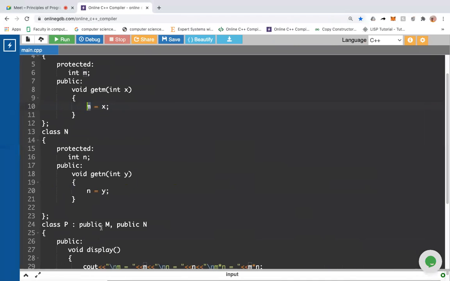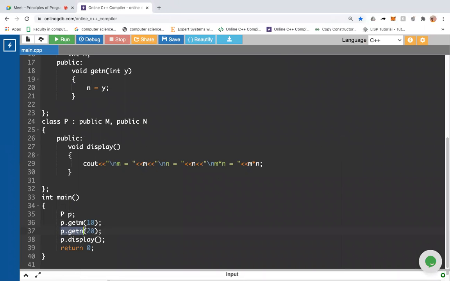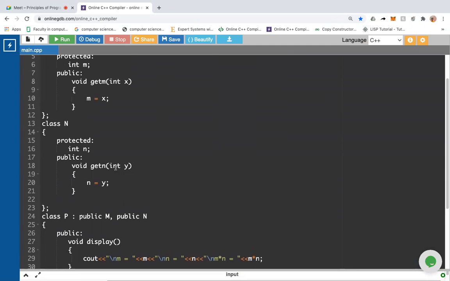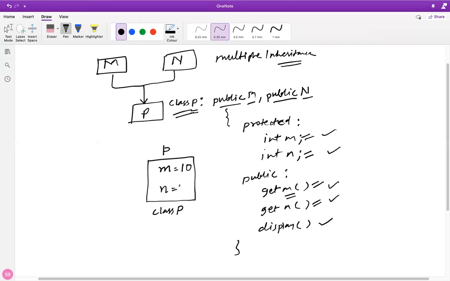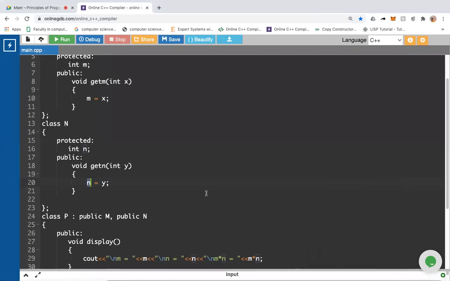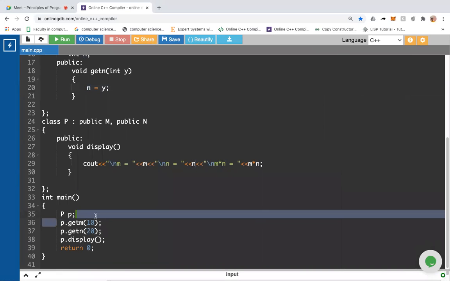Now after that, P is calling get N with value 20, right? So it is taking the value into Y, which means 20 is coming here, and 20 will be given to N. Getting it? So this is what happens when we call these two functions, and then it will call the display function.